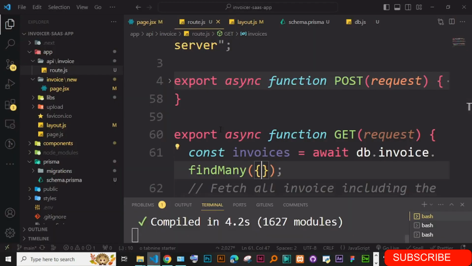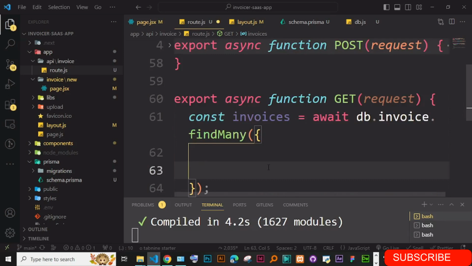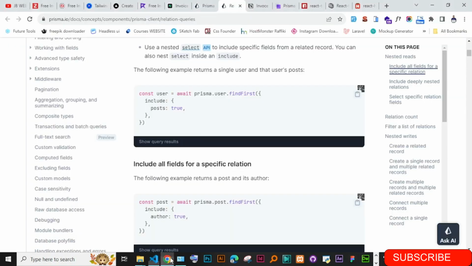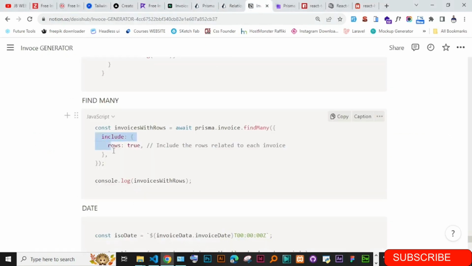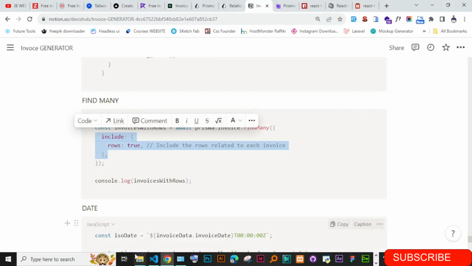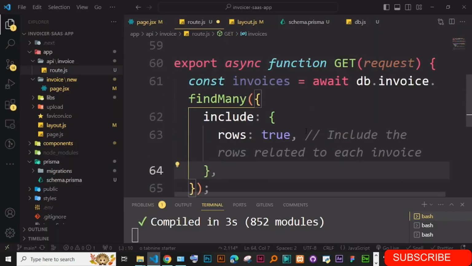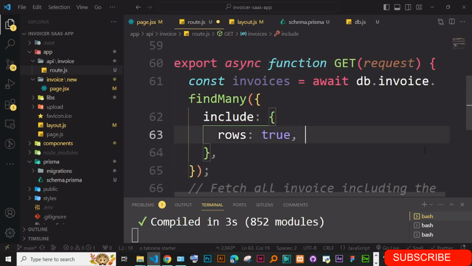Let's first do that. So here we pass in include, and then let's include the rows. I did not run these; this was just research I made before the video, so we are trying them for the first time, all of us.